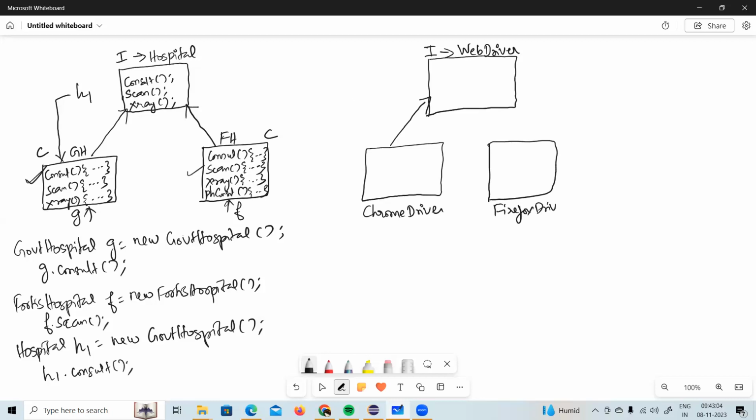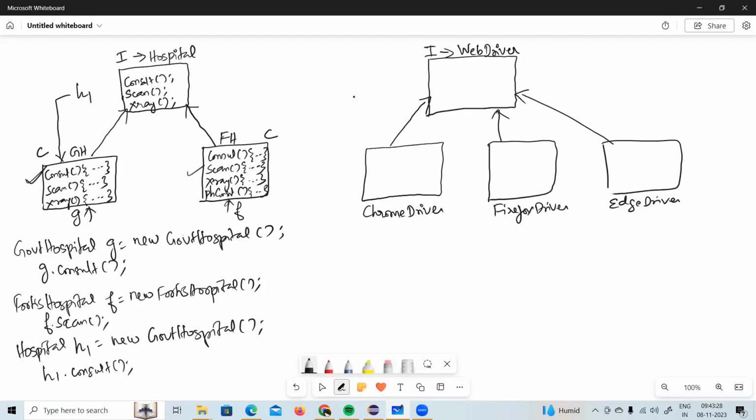This is again a class. Similarly, there is an implementing class called Edge driver. See, all this class implements this interface. This is already there. This is something which we created for us to understand the concept. But this is already there in Selenium. This is the architecture of Selenium.